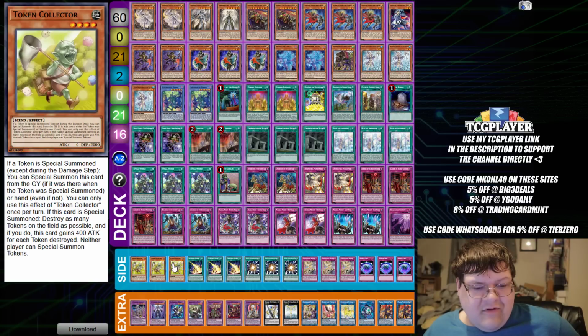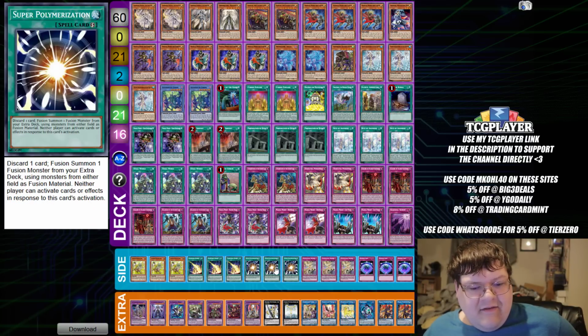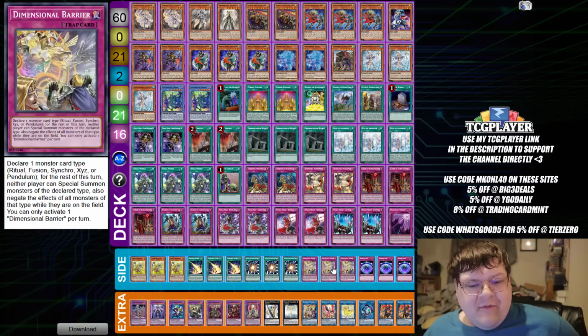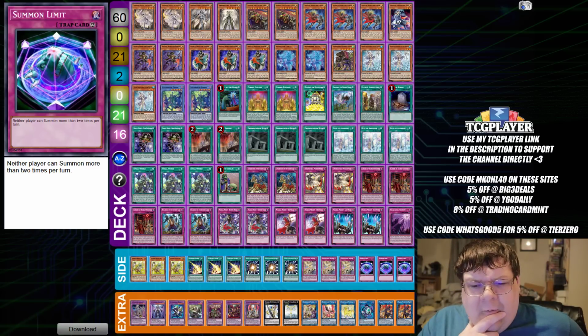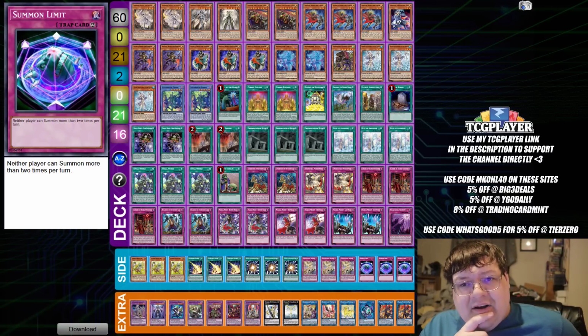Side deck here we have triple Token Collector, triple copies of Lightning Storm, triple copies of Super Polymerization, triple copies of Dimensional Barrier, and we have triple copies of Summon Limit here, wrapping up our hodgepodge turbo list.